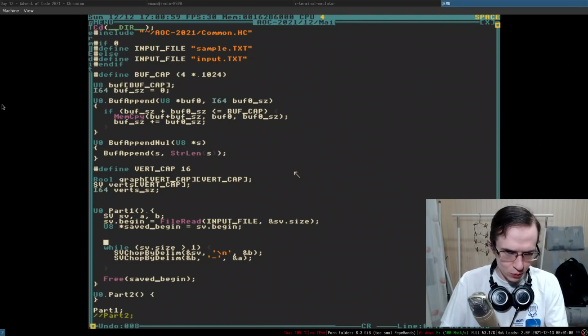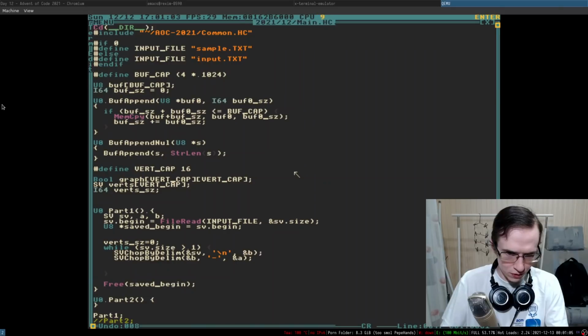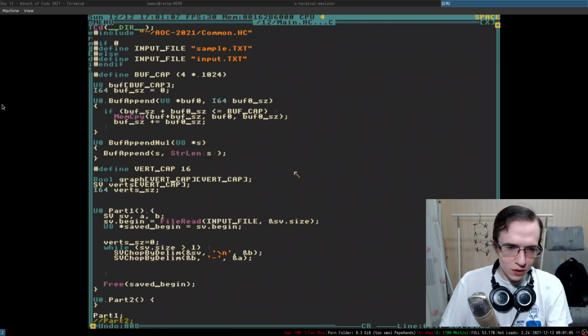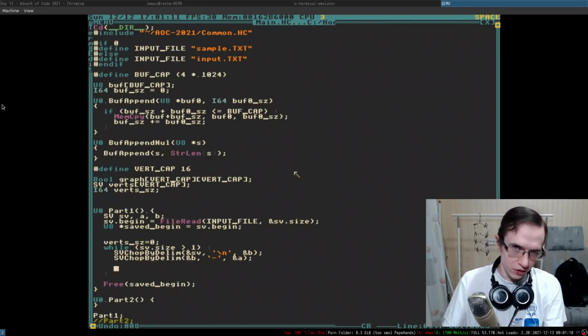All right, so we're going to start with verts size equals 0, right? First thing we want to do, we probably want to be able to query the index of the particular vertex, right?